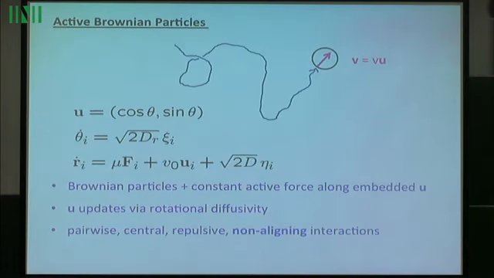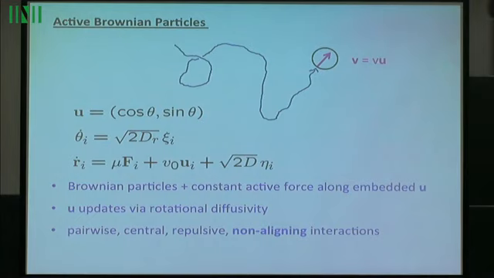I showed this slide before. Here are the active Brownian particles, with emphasis on non-aligning interactions, so the particles have no torques on each other. In fact, with these dynamics, if I look at the rotational dynamics of any chosen particle, theta dot, that equation is totally autonomous, it doesn't depend on anything. In other words, if you tell me the noise, I can tell you in advance what the angle will be as a function of time. It's totally uncorrelated with anything else.